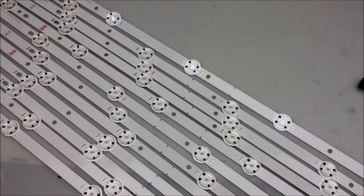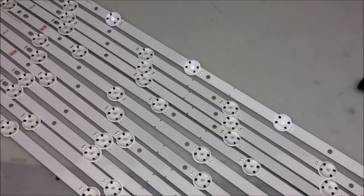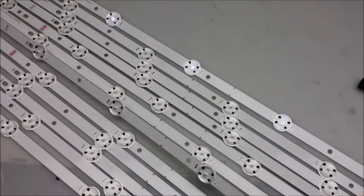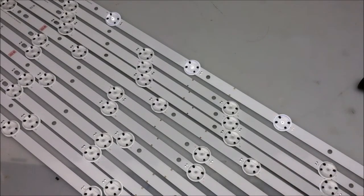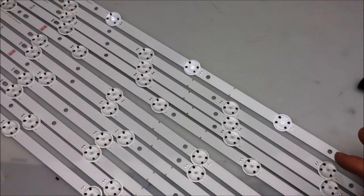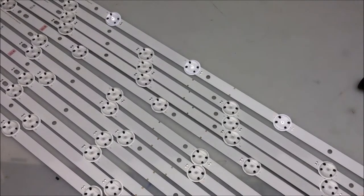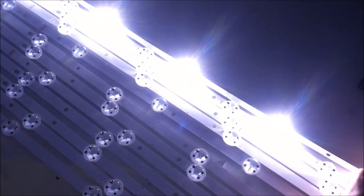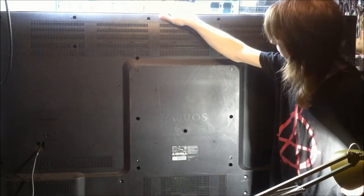The last parts from the Vizio LCD, of course, are the LED strips, and there's a total of 12 of them. Each one of these strips has 6 LEDs, giving us a total of 72 LEDs for all of them, and these strips run pretty well on 20 volts. So that's nice, so they work pretty well with a laptop power supply. Let's take a look at the LED brightness. I'd say those will do really nicely.